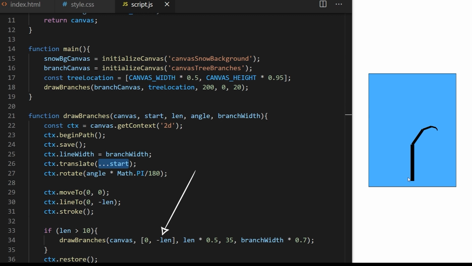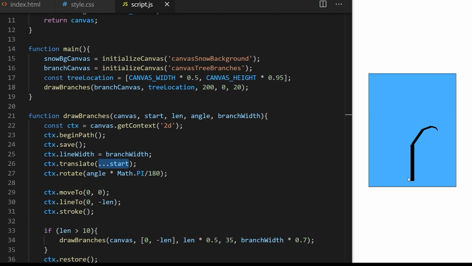The next branch, that is recursively called, will always start from the point where the previous branch ended. Each time we also rotate the canvas by an additional 35 degrees from the previous point, so you can see how the branches rotate like this. Then it just recursively calls itself over and over, making the length of branches shorter each time, until length goes down to 10. At that point, this if statement will be skipped, and restore just removes all translates and rotates, and our tree is complete.